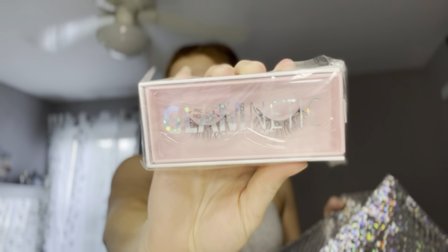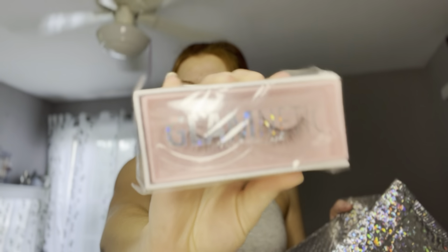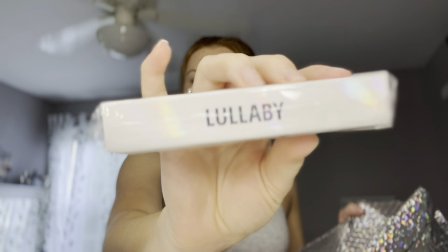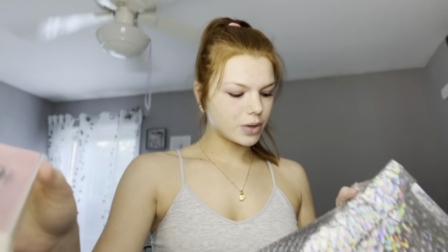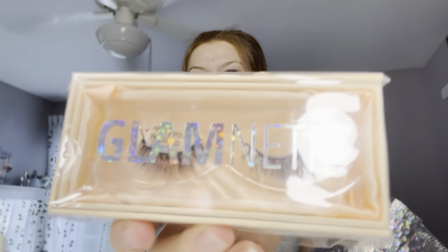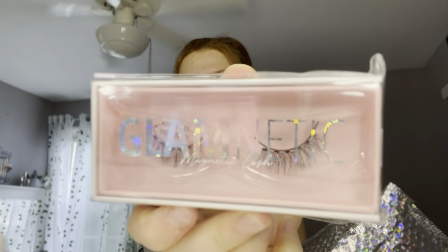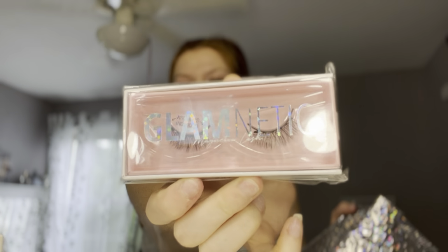Next, we have these gorgeous lashes. Again, the packaging, like, oh my goodness, so pretty. And I got lullaby lashes. They're like a pretty wispy natural looking one. I'm excited to try those. And then I also got After Party, which looks like that, super gorgeous. And then Wish, which I would say these are the most natural of the three. And ignore my crusty nails, we're getting there.